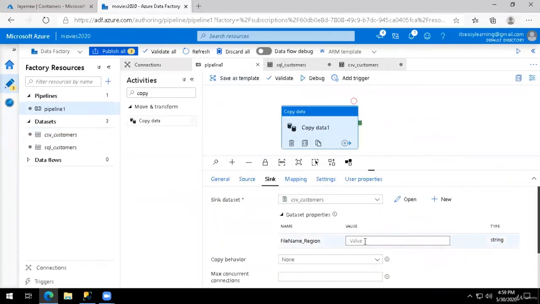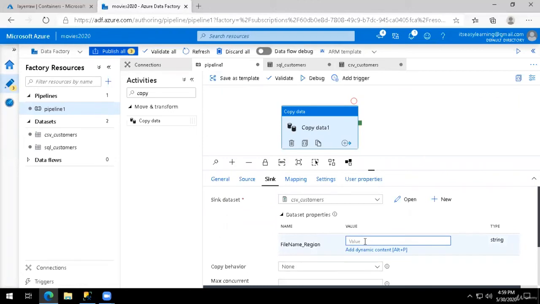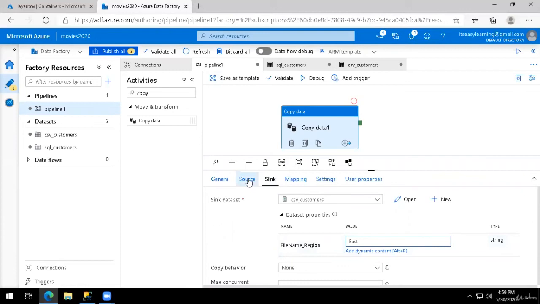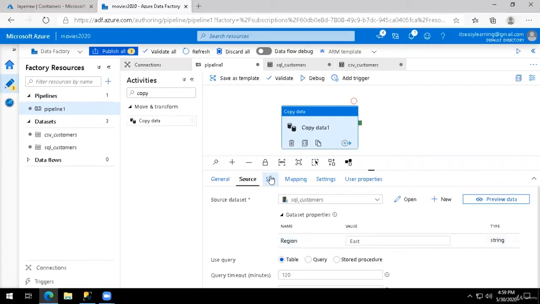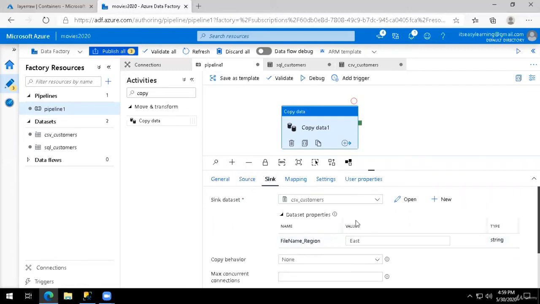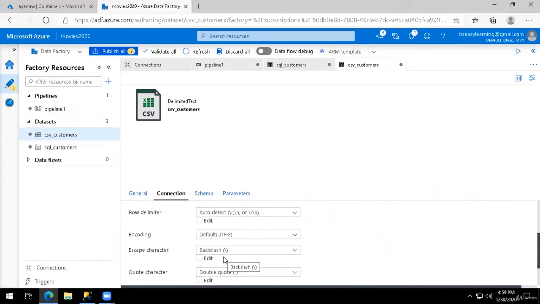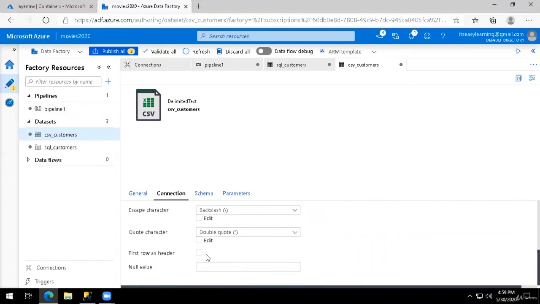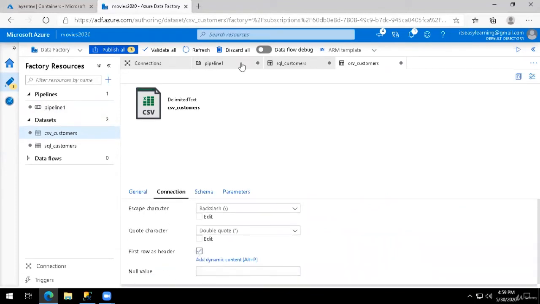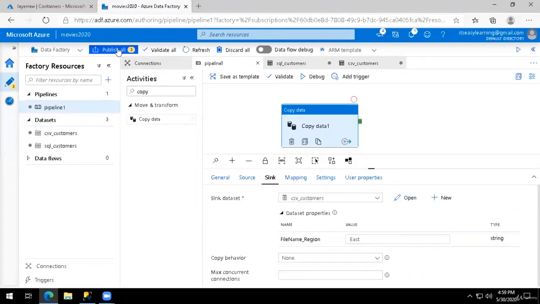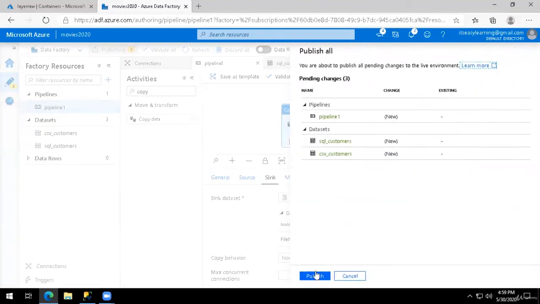Go to pipeline. It will ask for a value for the region. So provide east. For source, we have provided east. For sink, we have provided east. One thing, first row as header. Let us tick the checkbox. Publish it.